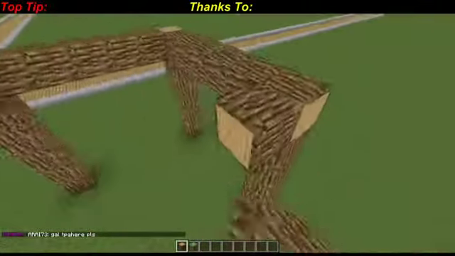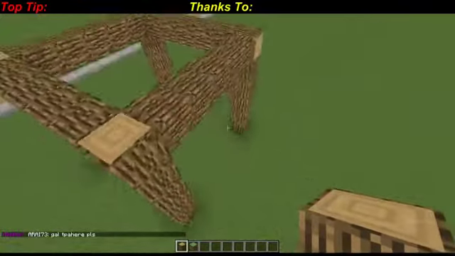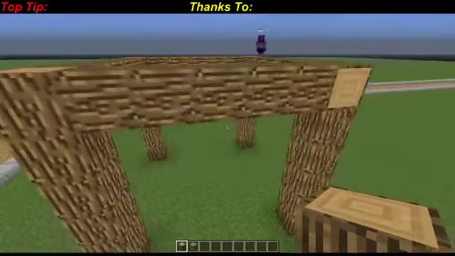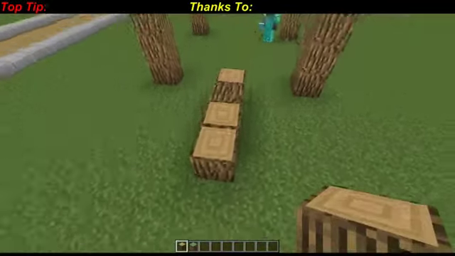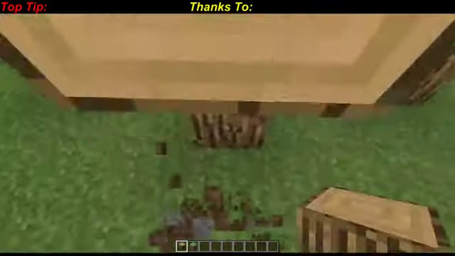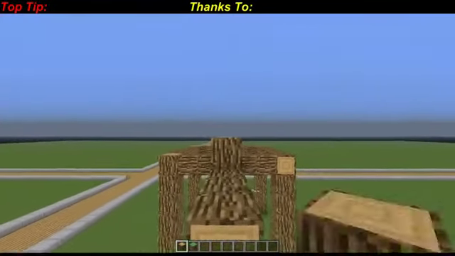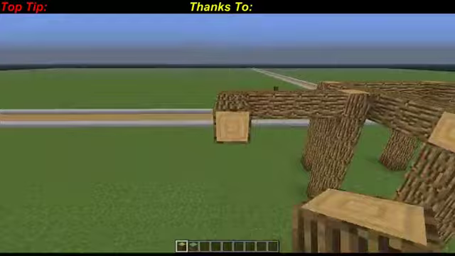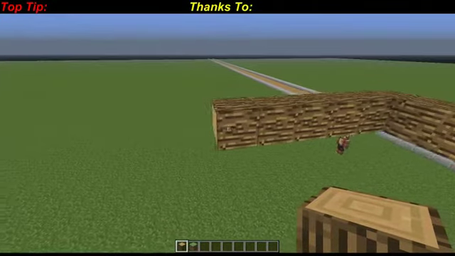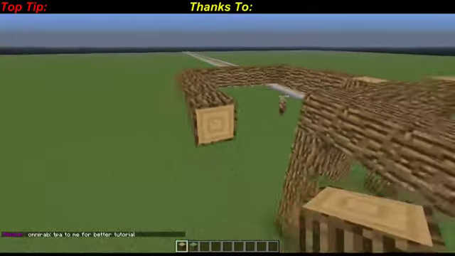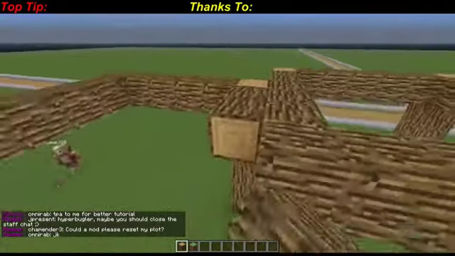Okay, and now what we're going to do to make this more interesting, rather than a rectangle, is we're going to start by adding another rectangle to it. So we're going to work off of our base structure here that we've built, and create another square off of it. 1, 2, 3, 4, 5.